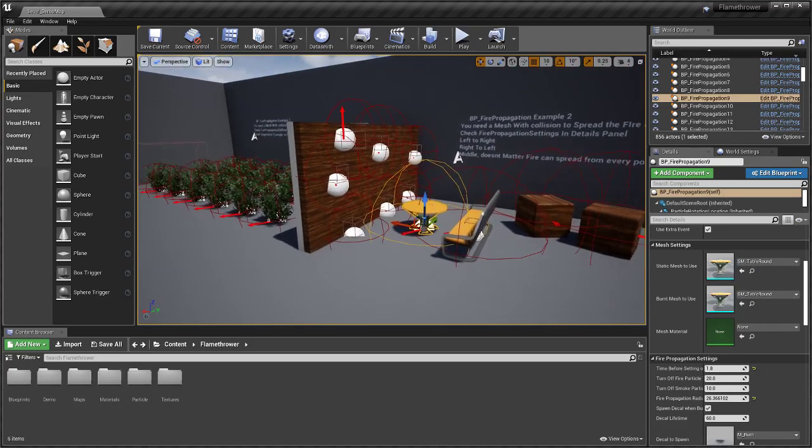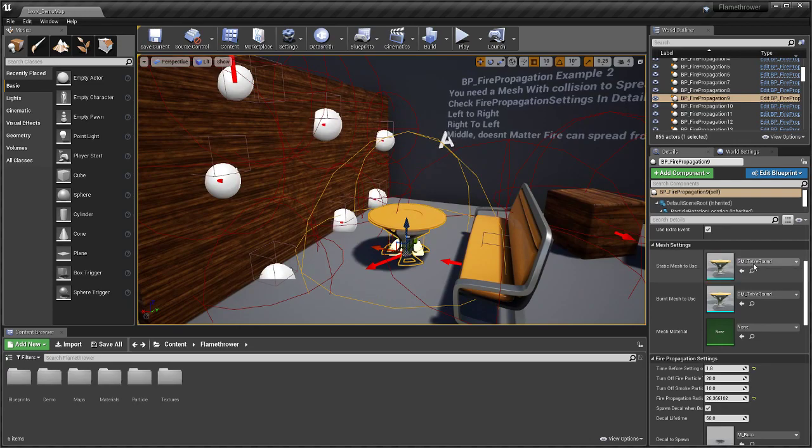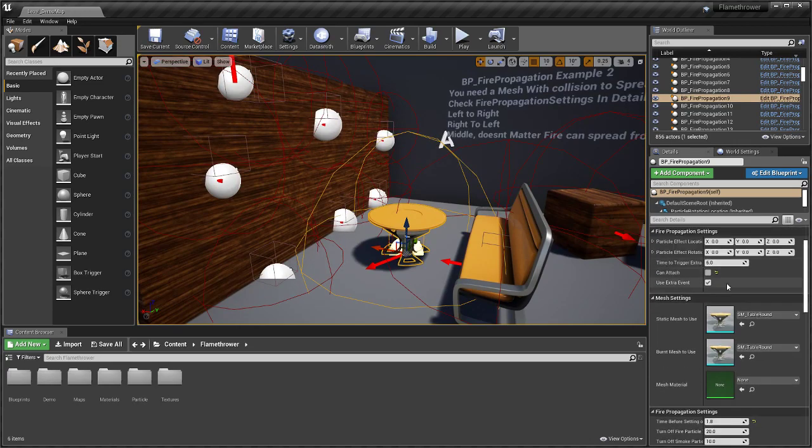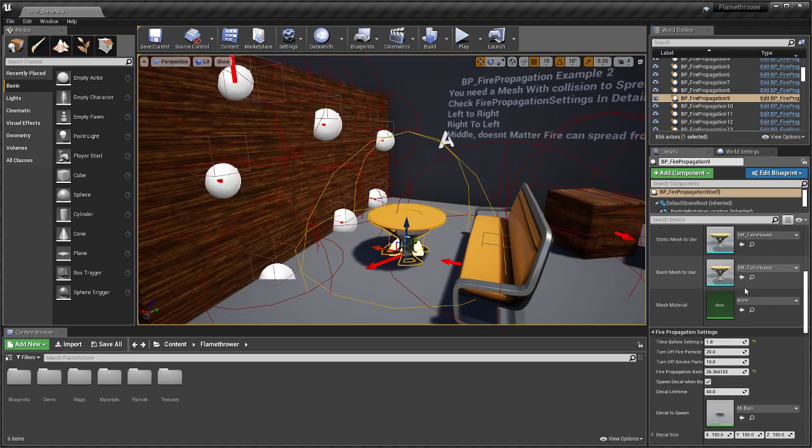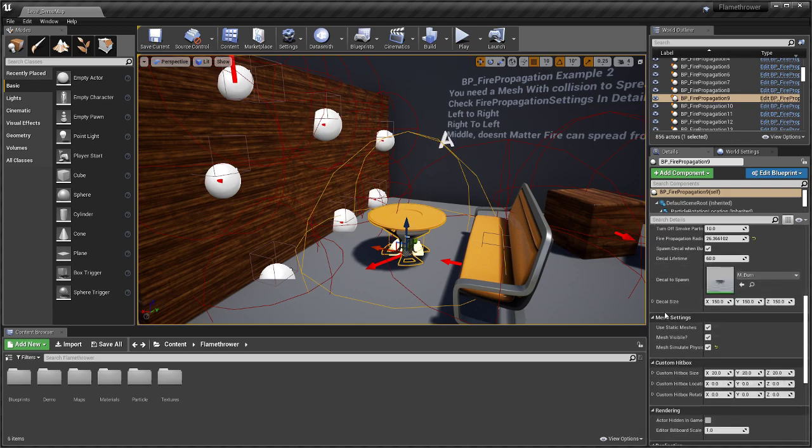And here we have a table. We decided to use this static mesh as a table, and we have a bunch of settings. For example, do we want to use the static mesh? If we don't want to, we will have no static mesh and it will not be calculated when building lighting.